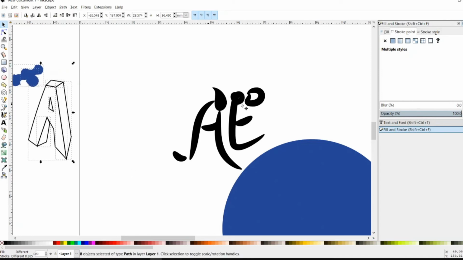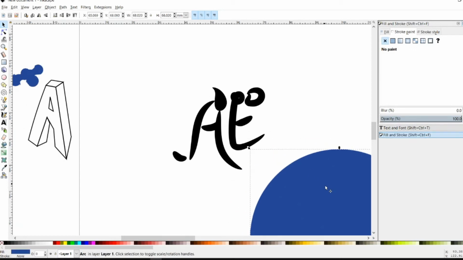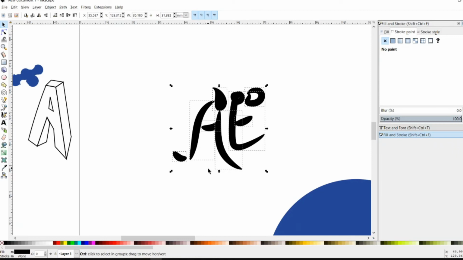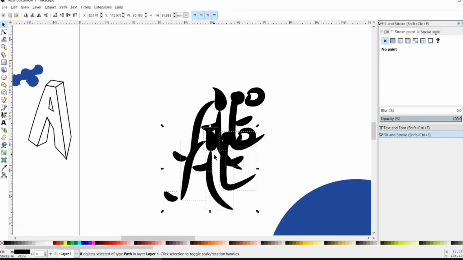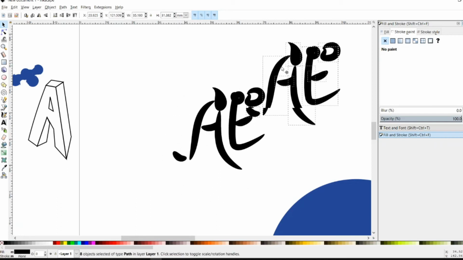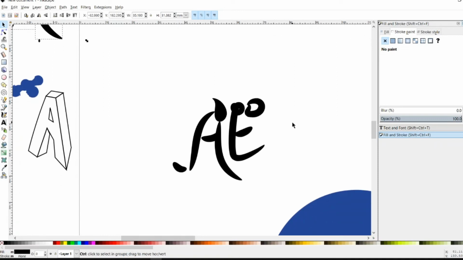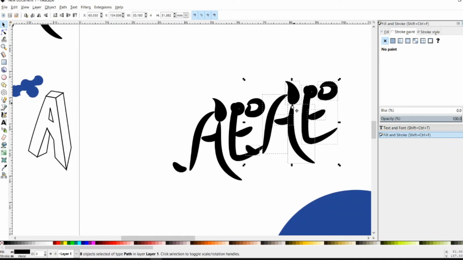So let's remove this shape and continue with this only. For that you choose the shape with Control and select and just remove it. With this also I want to select and make it a group, and I want to make a copy, so that if I change anything, I can grab the old version. So for that you have to select and press Control C, then Control V, that's copy.